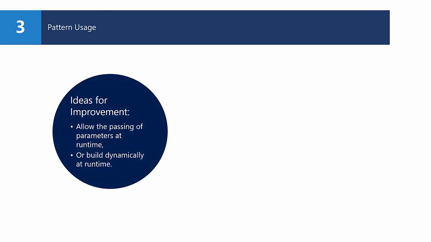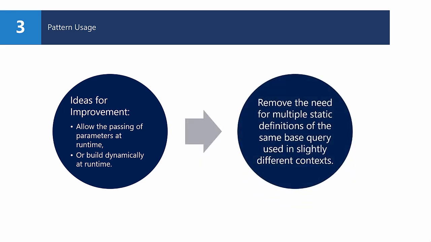There are also a few ideas for improvement. We could change the query object to allow the passing of parameters at runtime, or we can build the query dynamically at runtime. The advantage would be that we will remove the need for multiple static definitions of the same query based on a slightly different context.